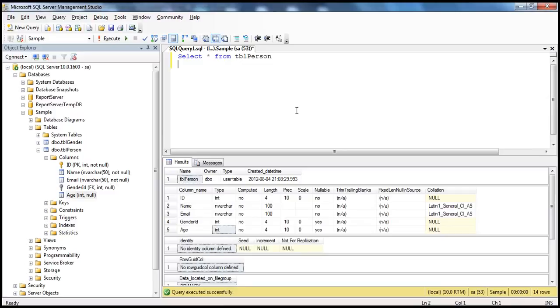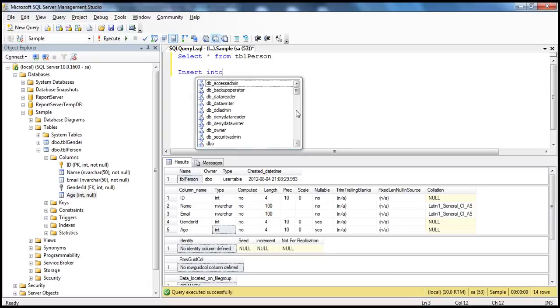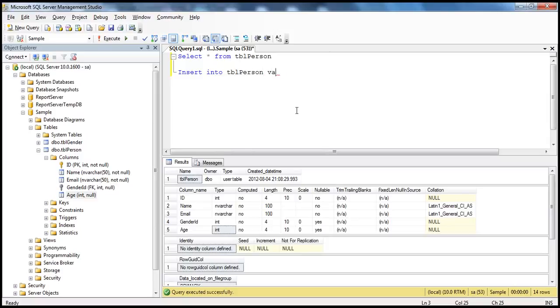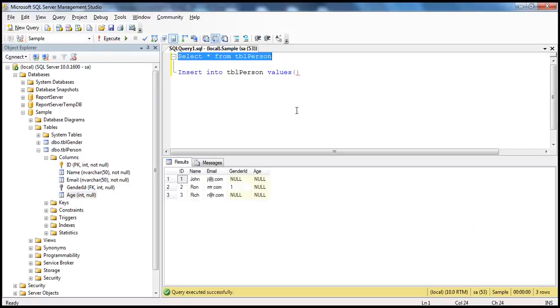Since age is an integer data type, it can allow any valid integer. For example, let's try to insert a row into this table. Insert into TBL person, let's say I want to insert ID of 4 and the name of the person maybe Sarah, and email s@s.com, and maybe gender ID, since she is a female, let's say 2, and age.